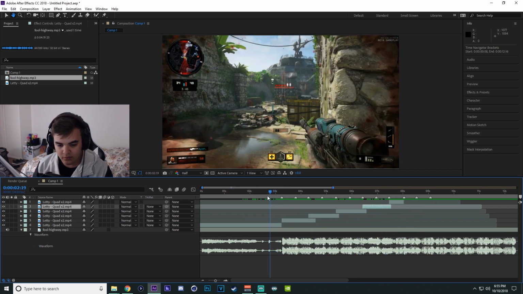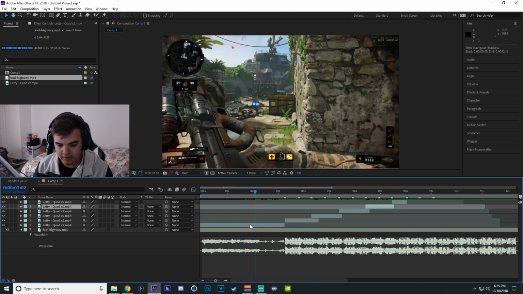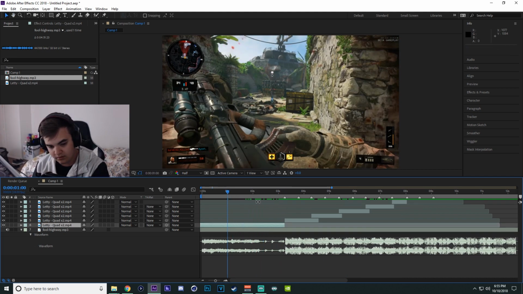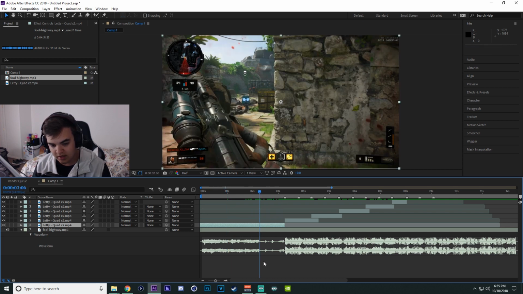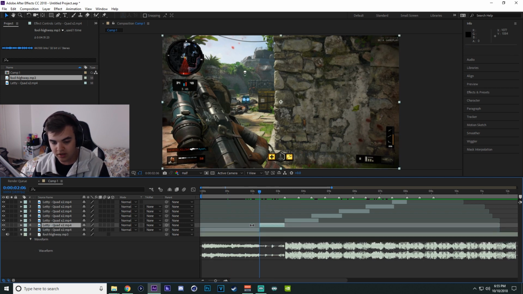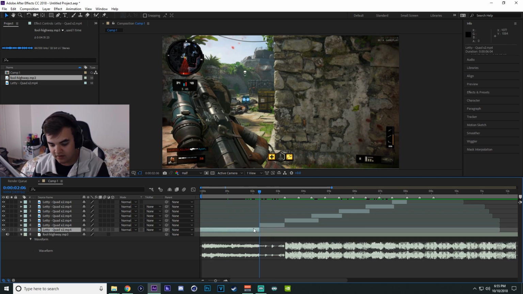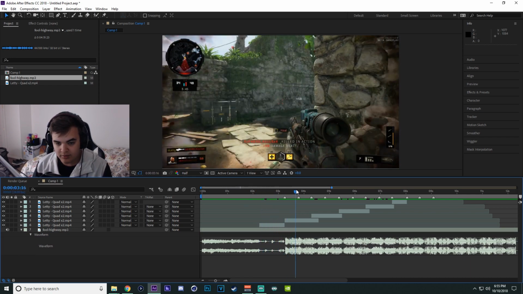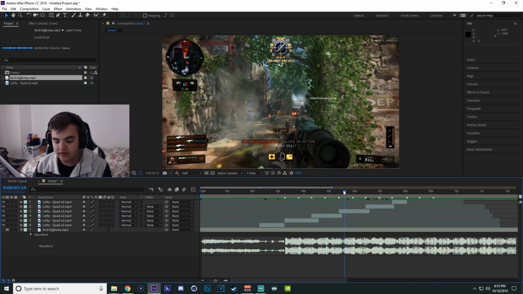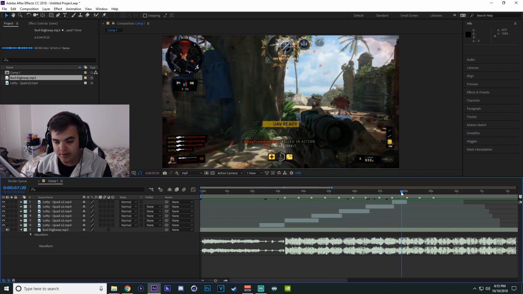So now we're gonna go to where we want the clip to start. So let's see the song. Let's go right here where the beat kind of mellows, goes boom, really low. So we're gonna cut that with Control Shift D, select this layer, and delete it with the delete key. So we now have our shot points synced to the beats, but they're not fully synced yet. It's just we have them on the markers we want them to be on.